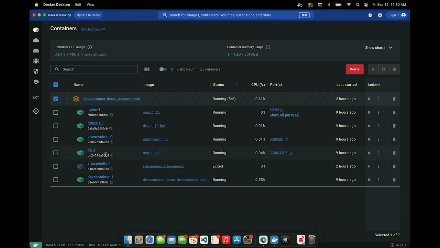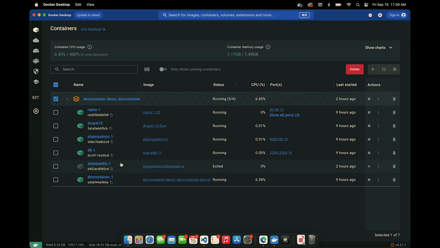An actual database. And then I throw it through SiteSpeed. I don't know if anybody's used SiteSpeed.io. It's a little Docker container that just does a sequence of tests on your site. It's kind of awesome. It's really easy to use. And it's just one of these things where you could just throw it into your list of containers.